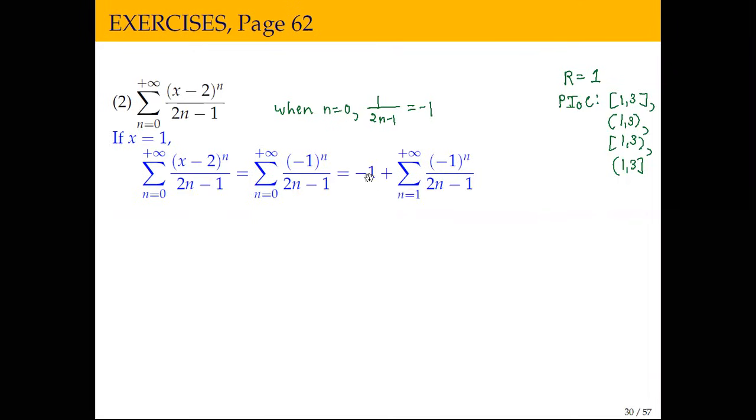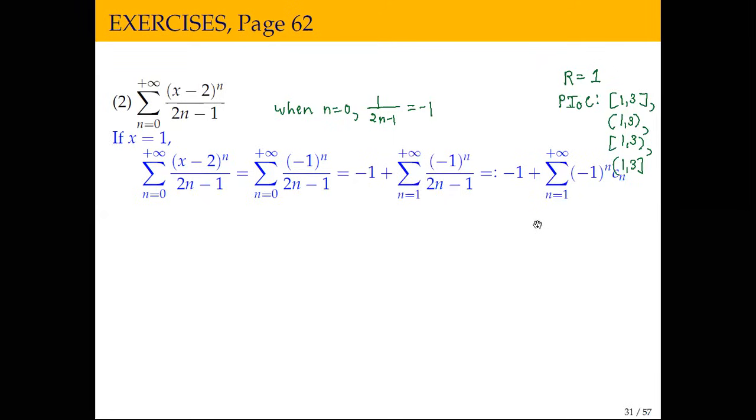Thus, this infinite series is just equal to negative 1 plus this infinite series. So the term where n is equal to 0 is just negative 1. So these two are equal. Now, this is an alternating series. We now check if we can apply the alternating series test in this one. As you can see, 1 over 2n minus 1 is now positive for all n starting from 1. Therefore, we can apply the alternating series test. Let's call 1 over 2n minus 1 as c sub n. So we'll have the following. And let us try to apply the alternating series test in this infinite series.